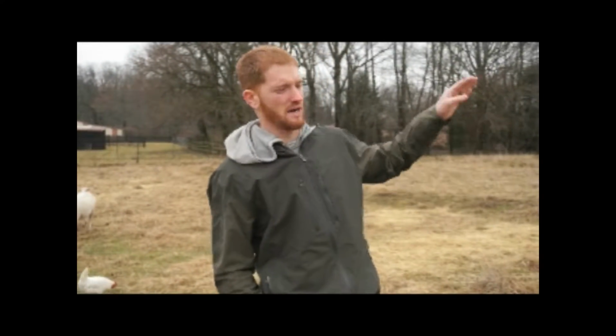We have these fields, and not only are they completely bare right now, but they're also tiled. That's kind of a really popular thing right now. Everybody's tiling their fields. That's kind of a whole other topic. It's kind of a result of the soil compaction that's going on there. But the water's being expedited off even faster, and what you're creating is a super brittle environment where if we get any sort of dry period, it's really, really dry, and then if you get any sort of extended rain, then it's really, really wet. And then there's like no in between. It's just either super wet or super dry. Ecologically, it's very brittle.